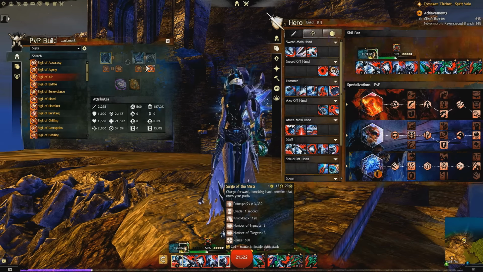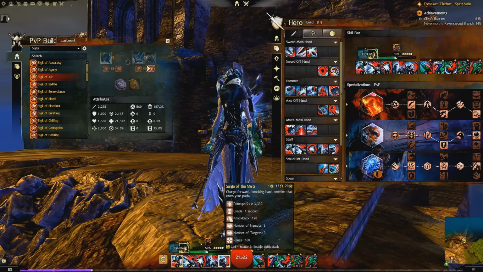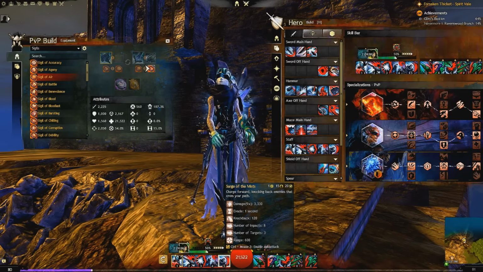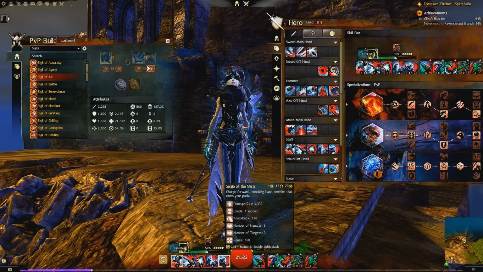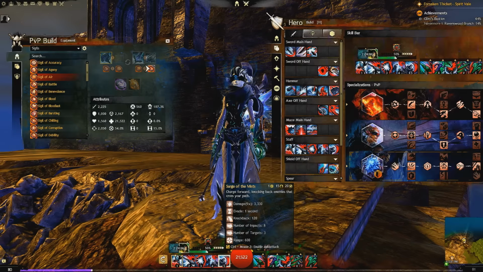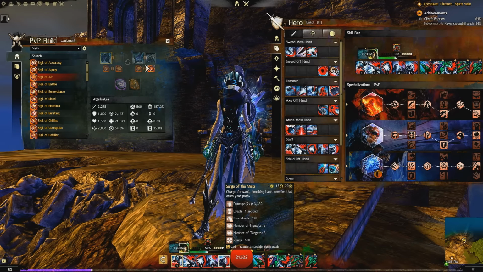And then number 5 is a knockdown. It also does a lot of damage. It hits 8 times, so that's 8 knockdowns in the span of a second and a half. So make sure if you can get the Surge of the Mist off, really cool idea.